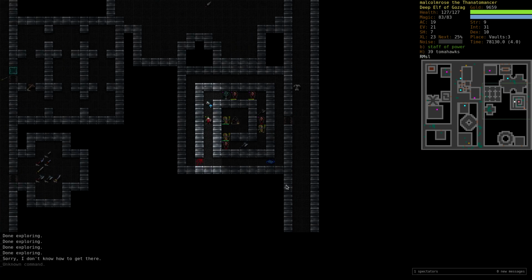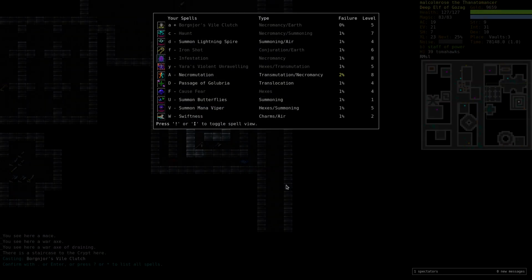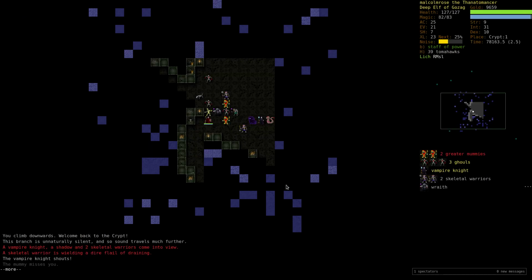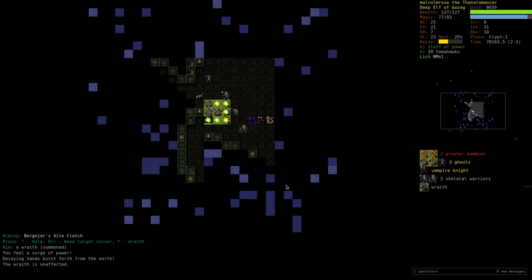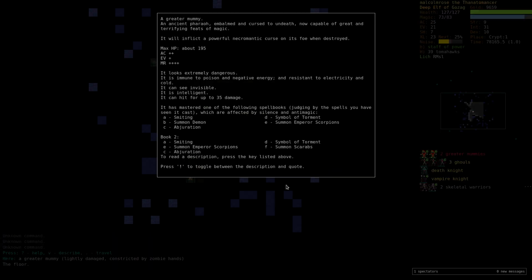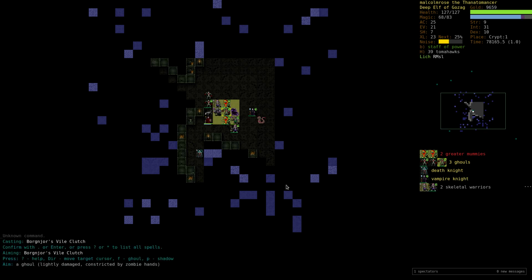Sort of an awkward fight. I did a bunch of wrong things there, but whatever, it worked. Necromutate, rest, come down, BVC, BVC these guys too. I could get smited for a lot of damage, I suppose.